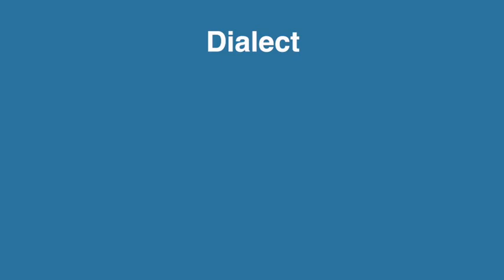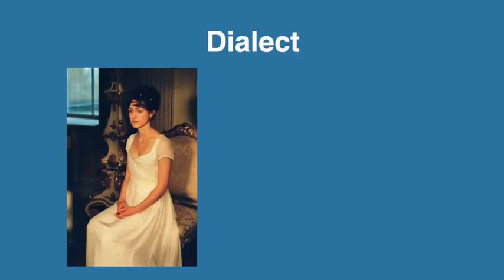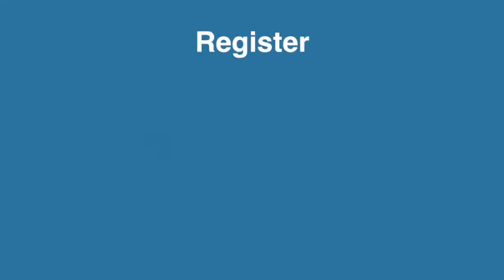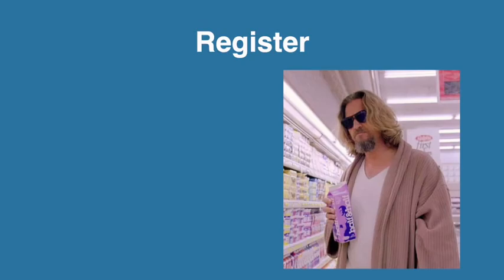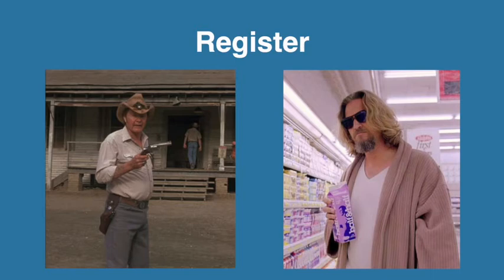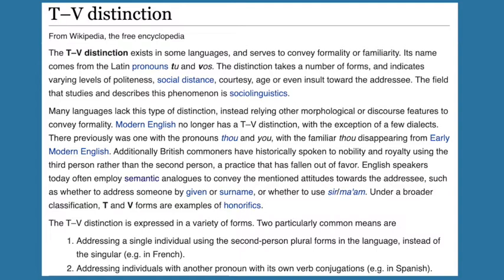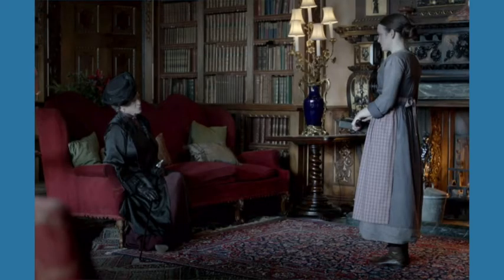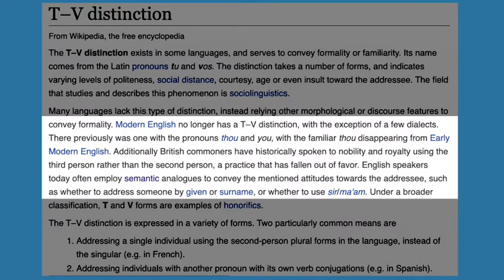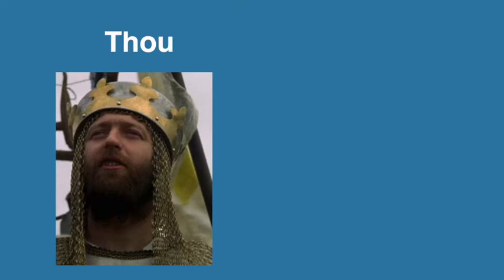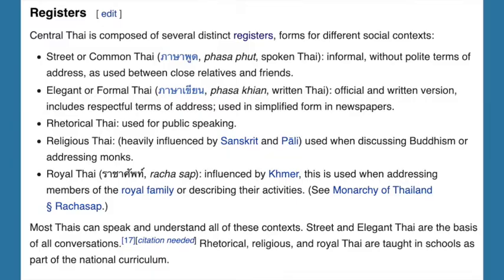It's why we use different words in different situations. We all know that someone from London will use different words than someone from Houston — that's a difference in dialect. A difference in register would be how you use 'dude' to talk to one person, but 'sir' to talk to someone else. That's not separate dialects; it's separate registers. Register exists in many different forms depending on the language. If you speak a romance language, you probably already understand how different registers can be encoded in the formal and informal pronouns, and you have to know which to use because it can be really insulting if you use an informal pronoun with the wrong person. English doesn't make that distinction anymore, but it used to.